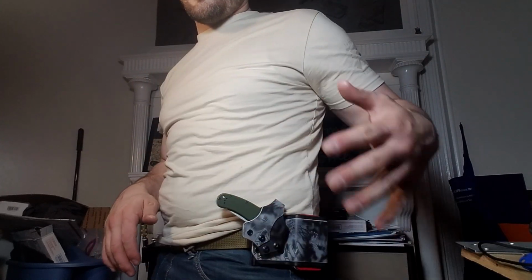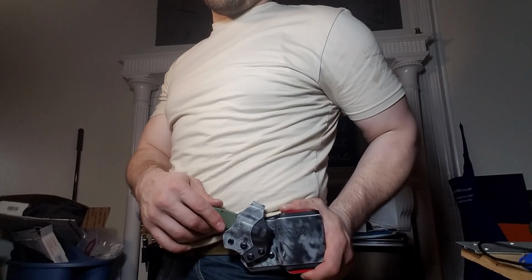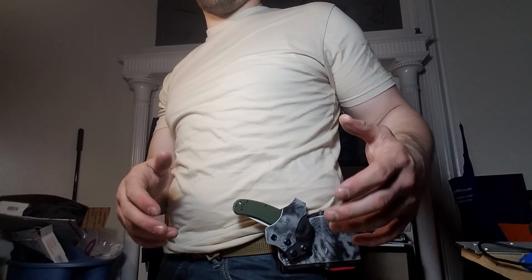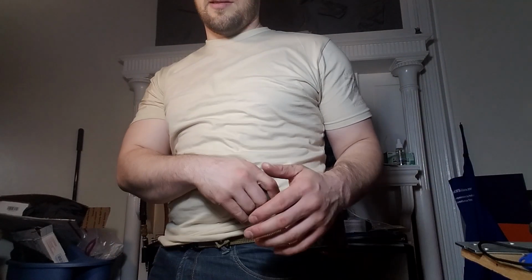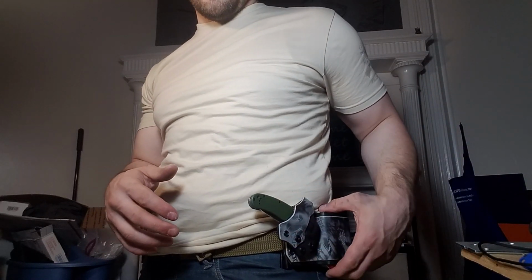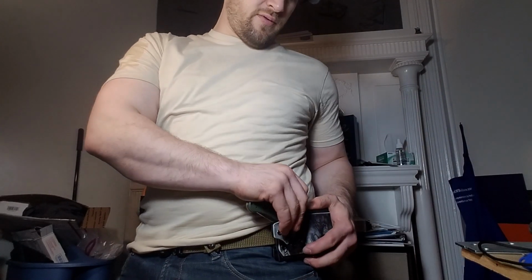As with anything, you need to practice. So Kevin, when you get this, brother, please spend some time with it. Really perfect the draw and be ready if you ever actually have to use this. Be ready to use it effectively and efficiently, because the positioning just does lend itself toward being a little bit wonky. All right, that said, I'm going to demonstrate for you real quick.